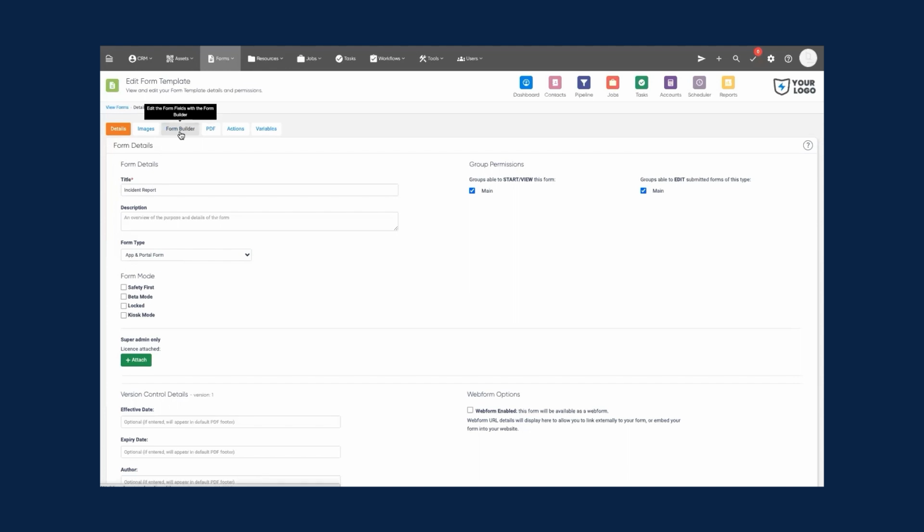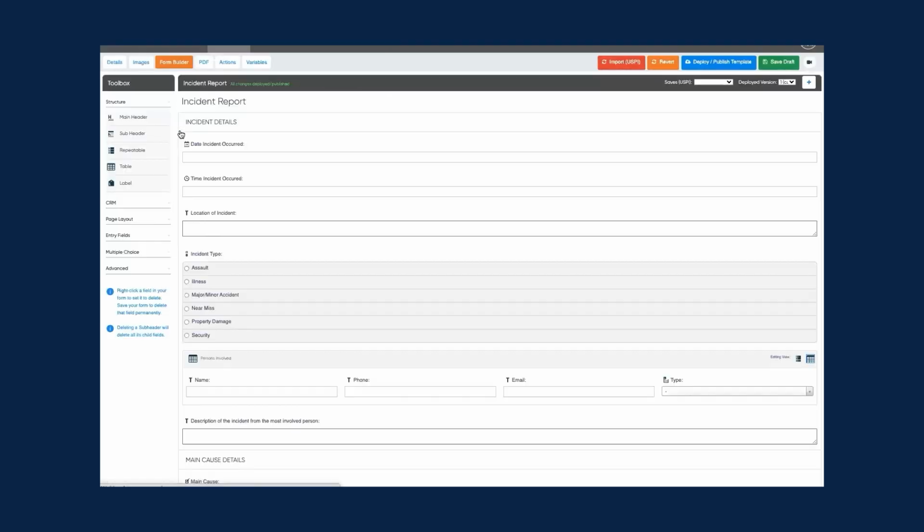So if we go into the form builder, we'll be able to see all of the elements of this form that's already been built, and obviously make any changes as need be. This particular form, and we'll have a look at it in more detail when we're filling it out, does have a lot of event functionalities. And when we talk about event functionality, that's where we're looking at something like a multiple choice option. It's going to have other questions appear based on that particular answer.